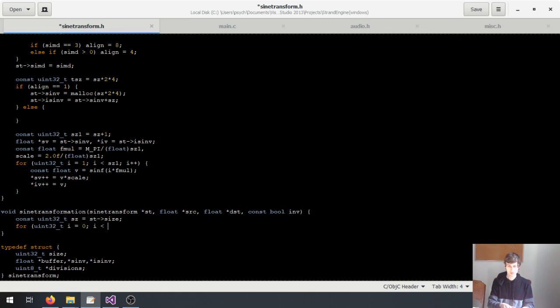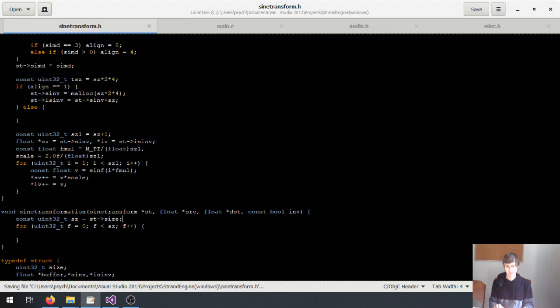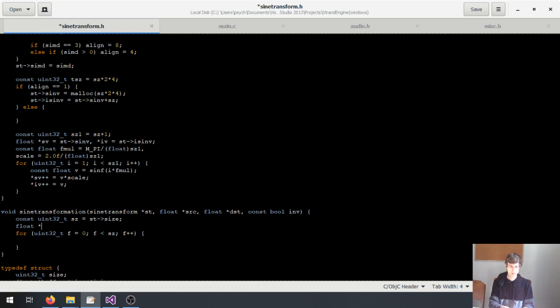So then what we do here is we loop through all the frequencies like this. We have our sine values, which if it's inverted, we use the inverted values, otherwise it's normal. I'm just writing this without SIMD to start, or SSE and AVX.